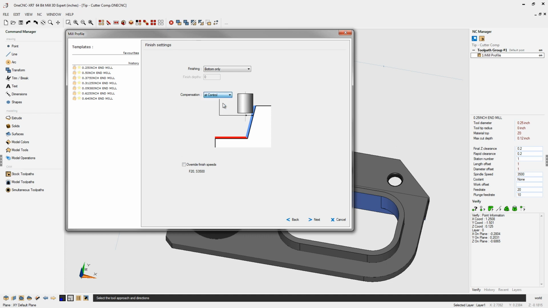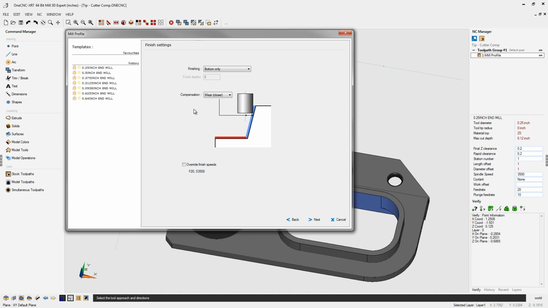The next option is at control. What that means is at the control, you're going to need to type in the diameter of the tool. The next option is called wear closer. Wear closer simply means that at the control, you're going to start with 0 as the diameter. Then any value you type in for the diameter of the tool is going to cut closer and make the part smaller by that amount.